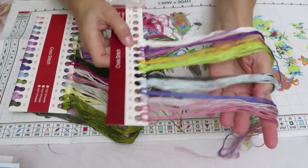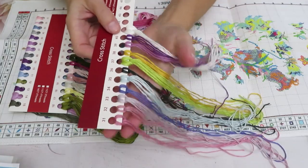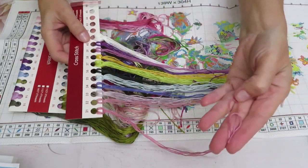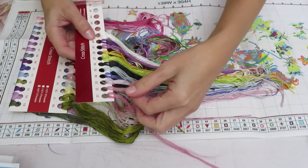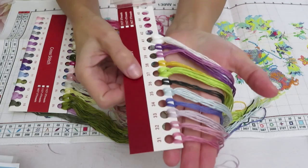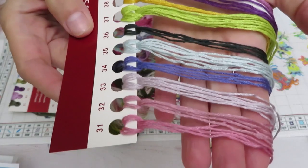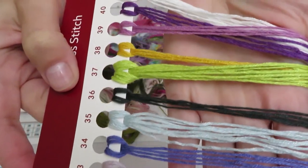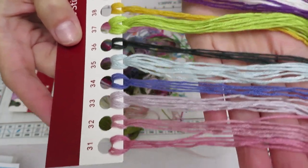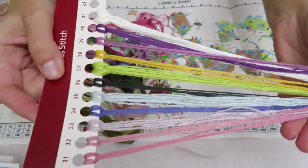Don't know what happened, but in here of course we have very little of each color. So this is like one thread only folded in half, you see. One thread here, one thread here, one of this one. So mostly this is lots of colors, but very little of each. And here are the colors we can see, nice lilacs and greens and blues, just the way you can find those flowers in the wild with all those colors.